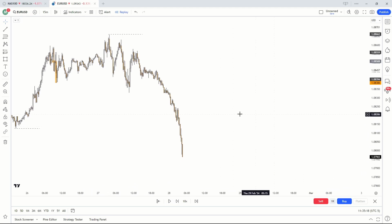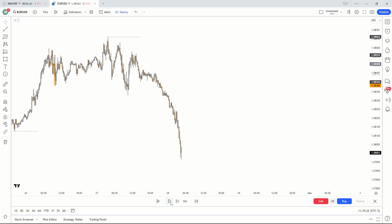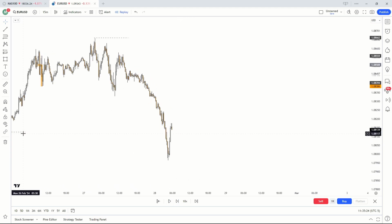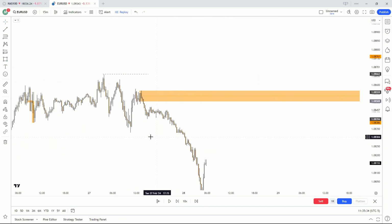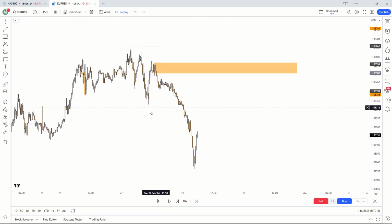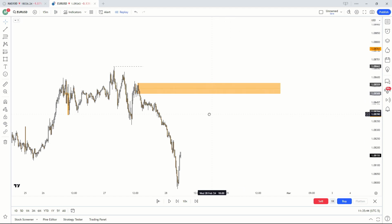Boom. You guys can see market rallied all the way down, all the way taking out this major low. Now, you guys will see we do get a pullback, leaving a beautiful, beautiful order block firstly. Right here, we do get one left right here. And we also do get one left right here, as you guys can see. Now, as this is the major high that was formed from this low right here, so we'll be trading the retracement up to here and then selling from this order block right here.